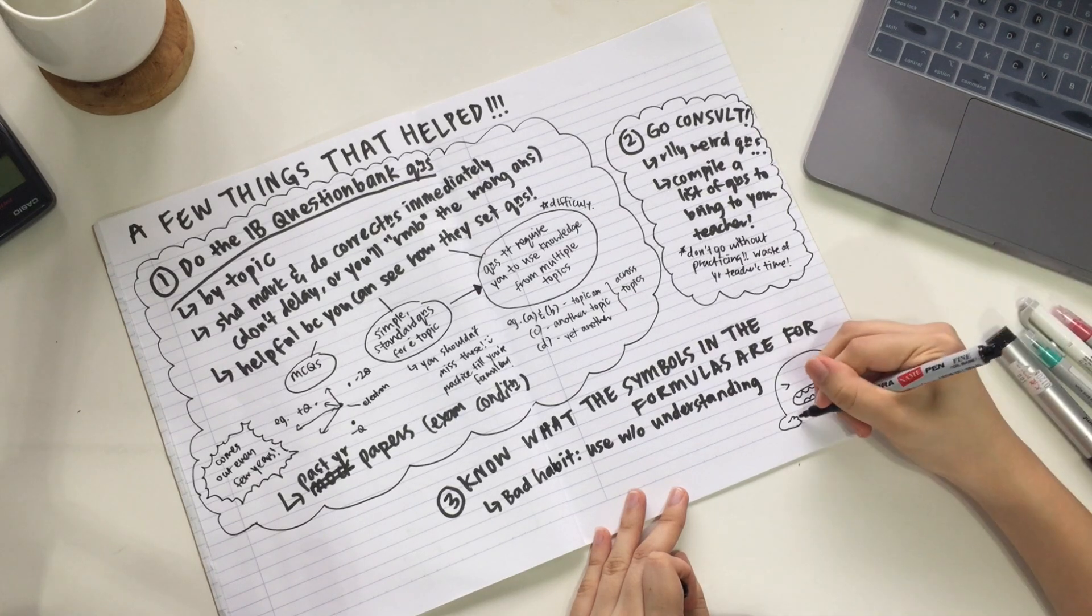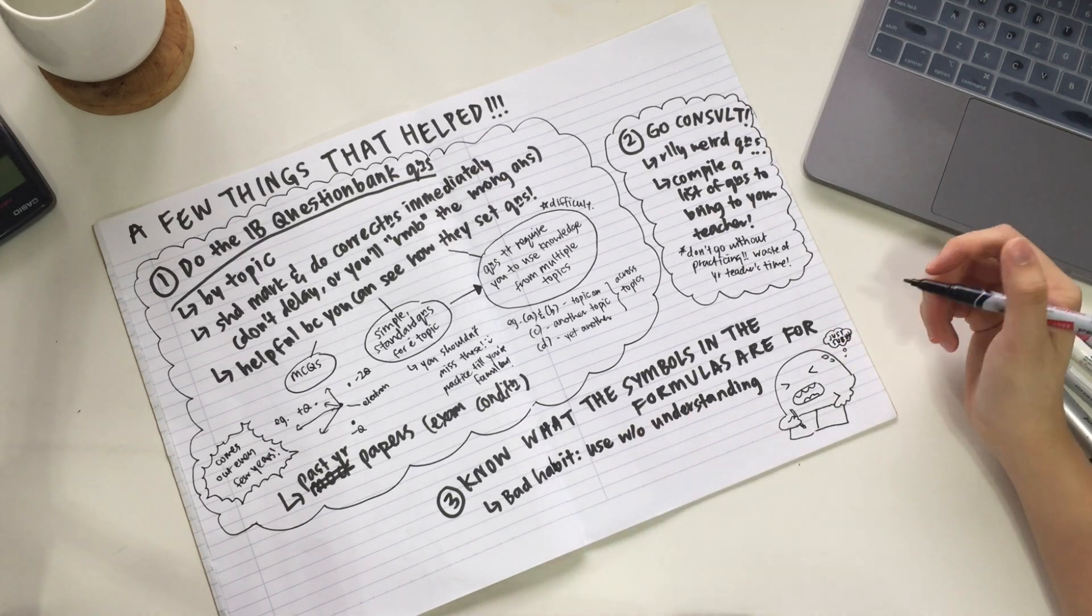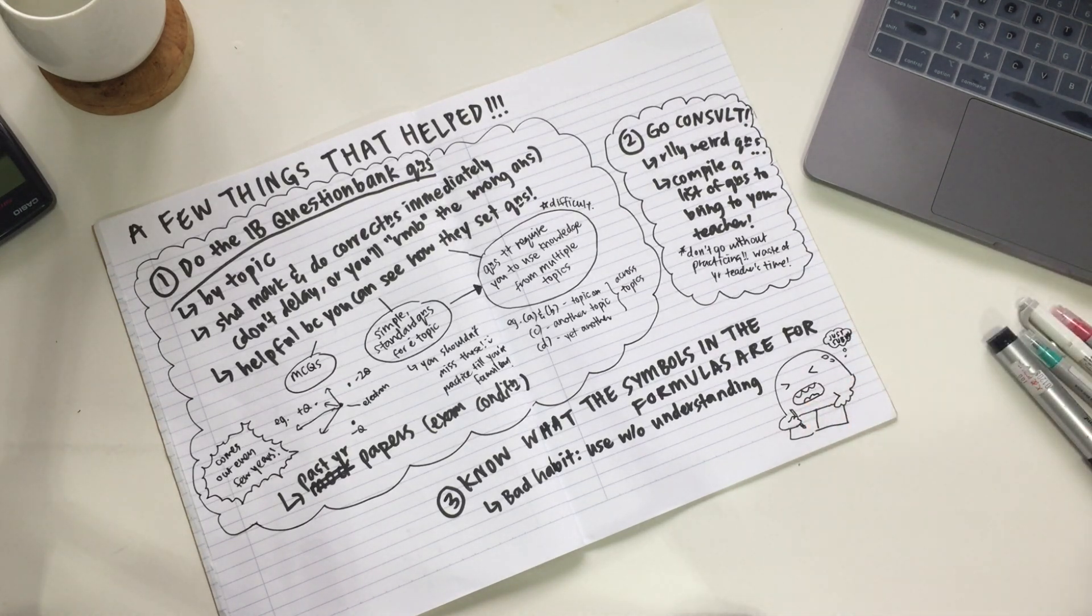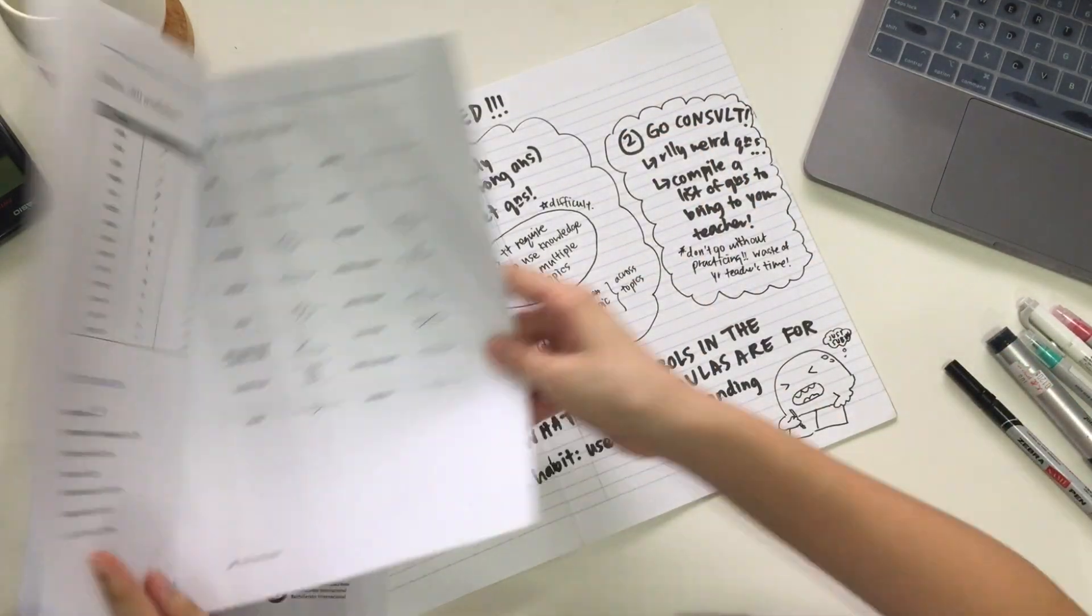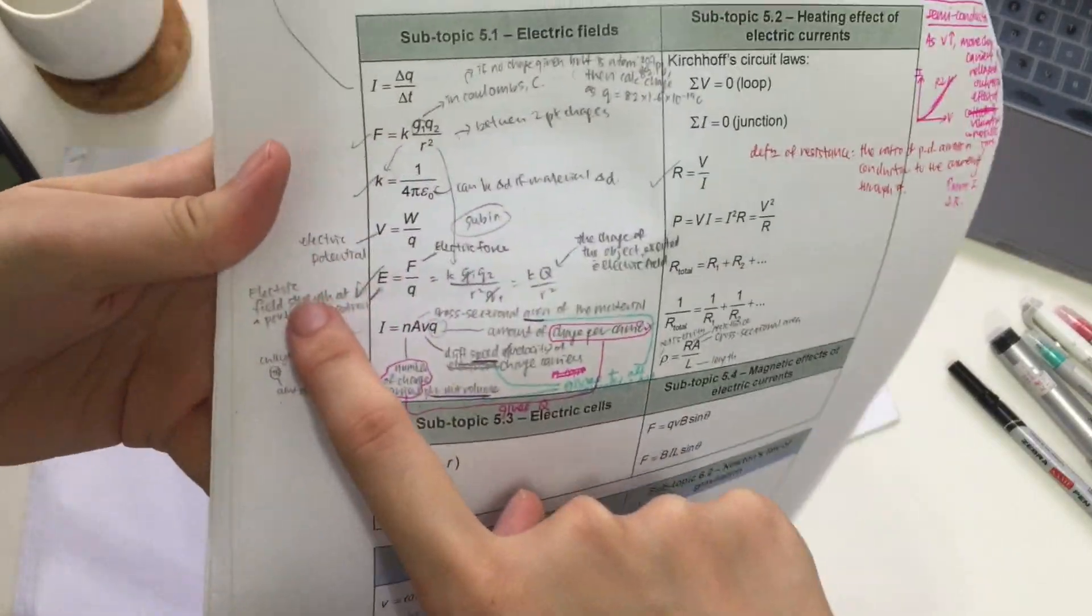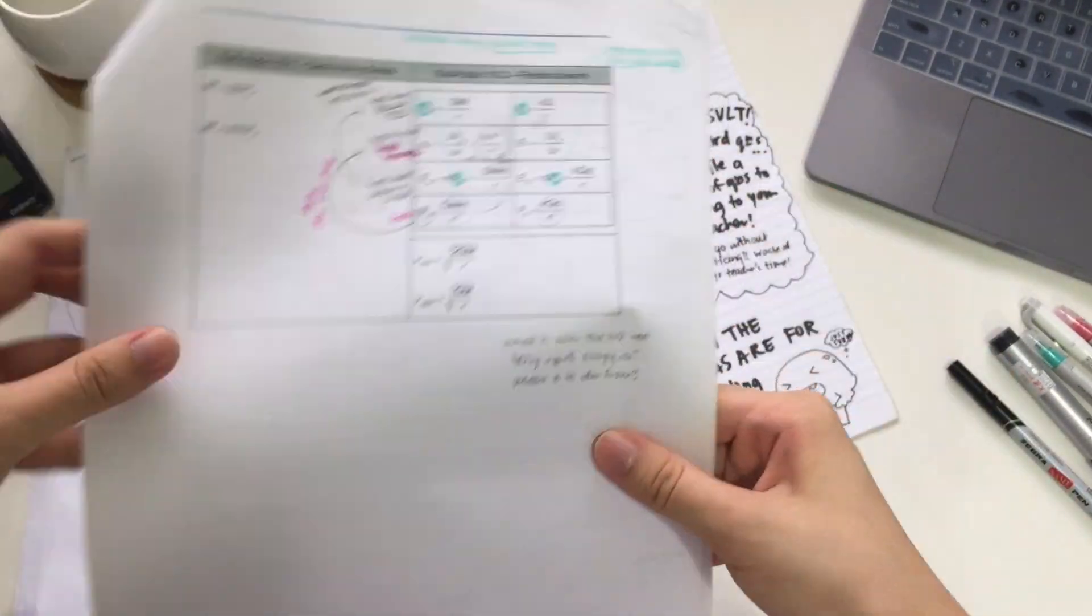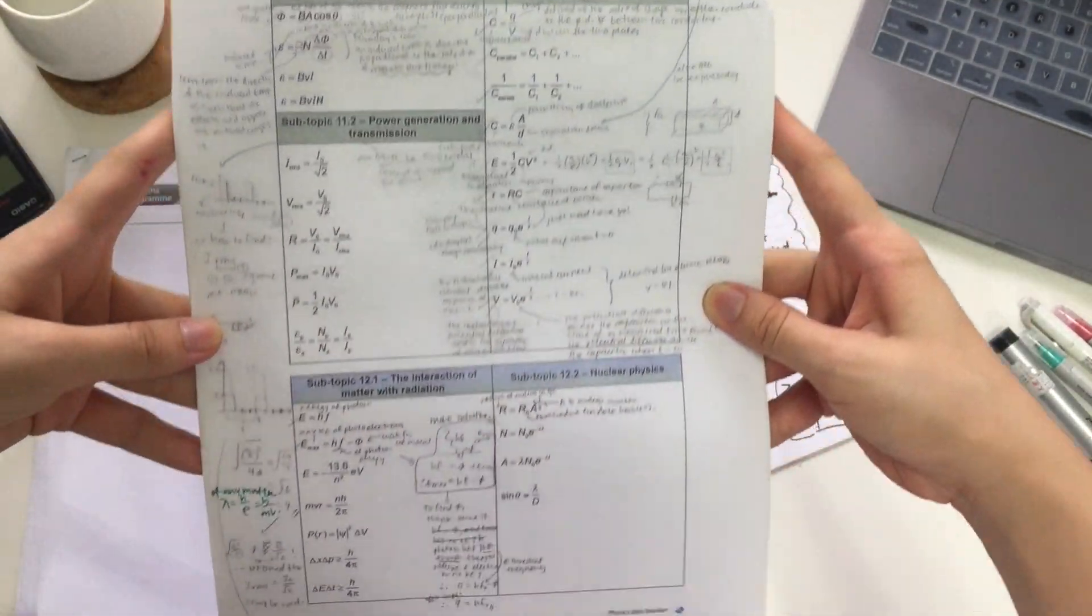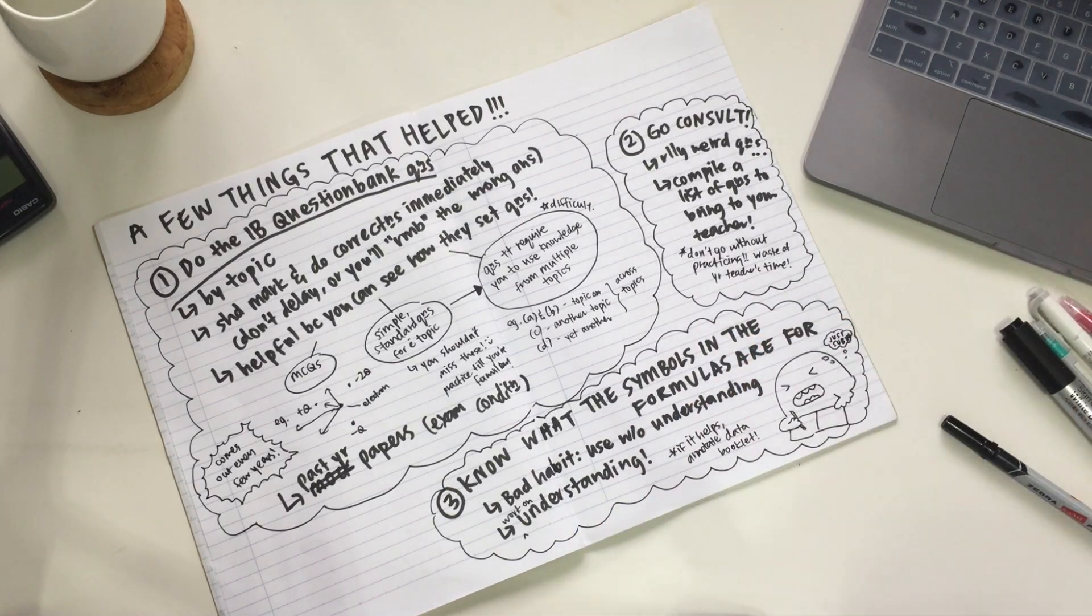But it became an obstacle later, because when it got to the more complex questions, I was completely lost. I was still randomly subbing in numbers and formulas, trying to equate two completely unrelated formulas from completely different spheres of knowledge. I would ask myself, is this I the same as the other I? And I would really mess up the questions, and my teacher could tell that I completely didn't understand the concepts at all. The biggest thing that really helped me was to make a copy of the formula sheet and annotate each formula, unpacking what the symbols meant and when the formula should be used. When I did that, it helped me see the relationships between the different formulas. I learned about when I can use the formula and when I can't use the formula, and how the formulas can be connected, which will help a lot for the complex questions that require knowledge from across different topics. The main principle behind this is really just to work on understanding, not just randomly subbing in numbers. And what helped me was annotating the formula sheet.